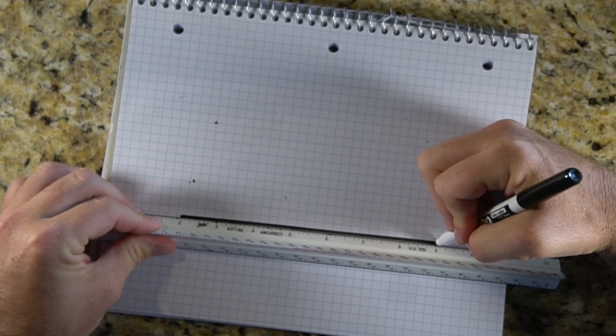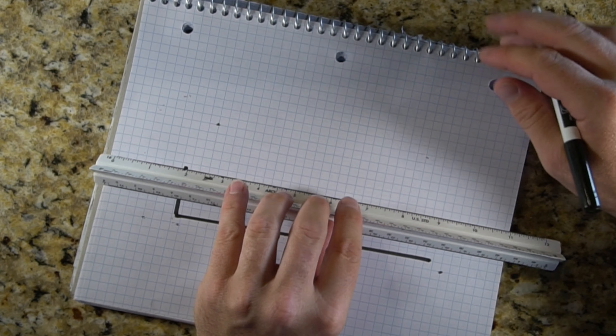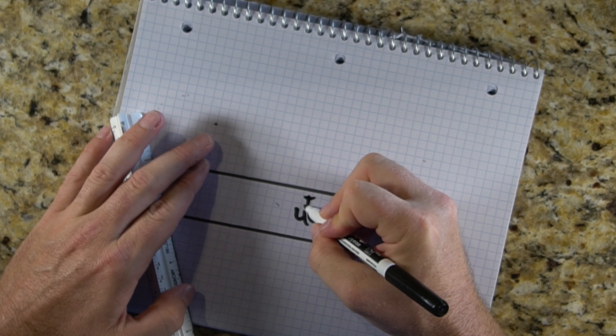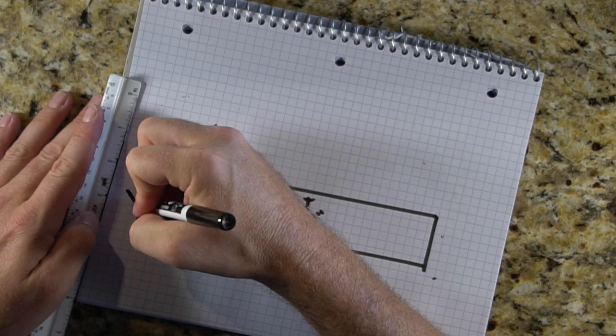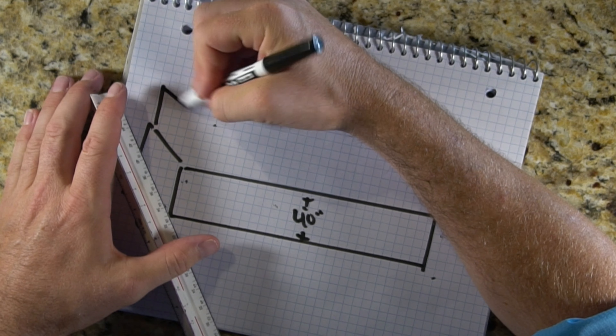After talking to Brandon, we're back on track — we can't thank him enough for his time. We came up with a complete redesign — a simplified redesign, but something we think is going to work a lot better. We went with a common floor but reduced the wall height in the front. Instead of your standard four-foot height, we dropped that elevation down to about 40 inches. We also increased the width to about six feet, and the rest was fairly standard.